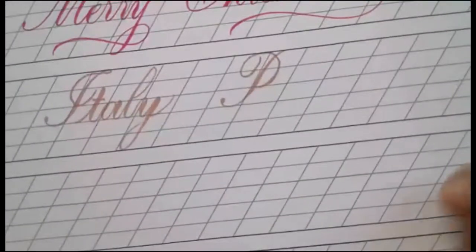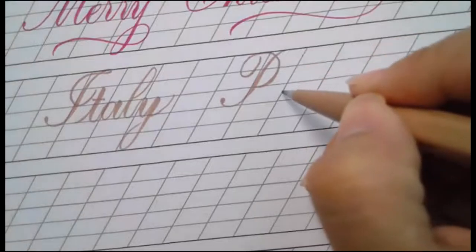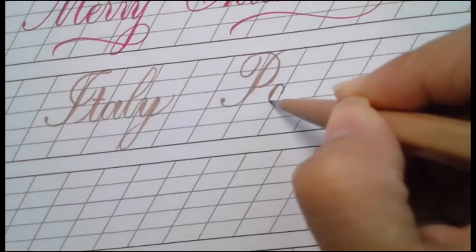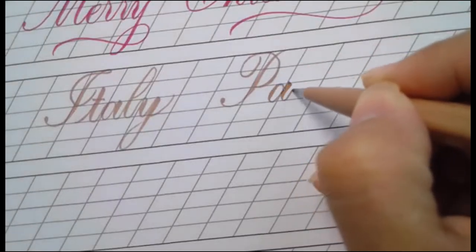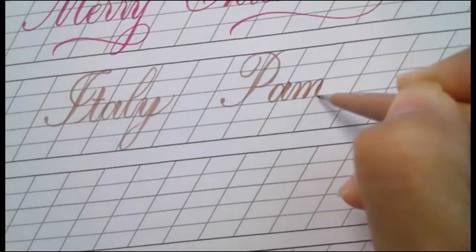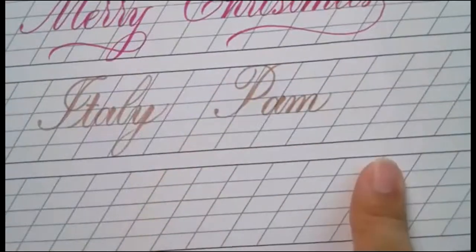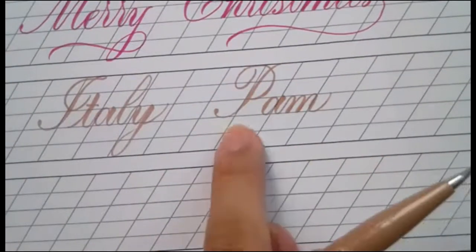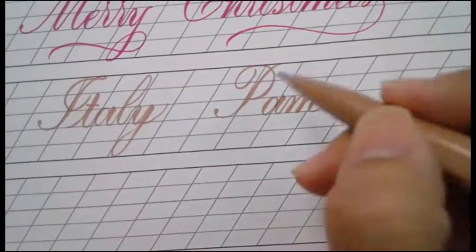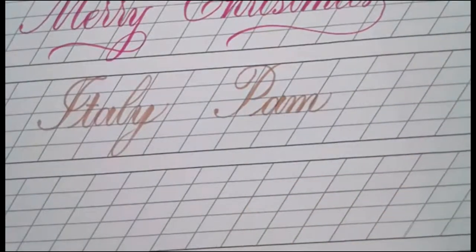And if I had a name like Pam, if I don't have that entrance stroke, it's really empty. It can still work, because if I keep my letter close enough, you could still read that as Pam. It doesn't look like it's two separate. But that entrance stroke is a very subtle and easy way to fill that space. So now it's all together.